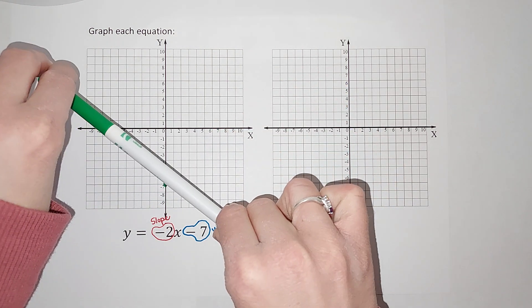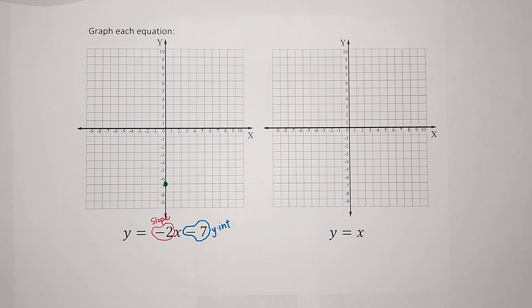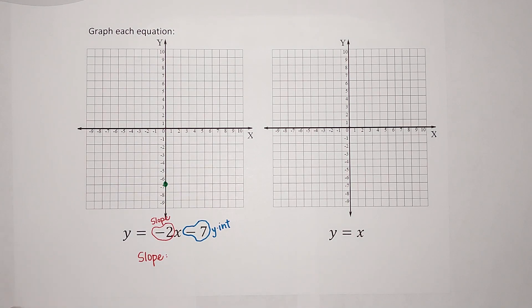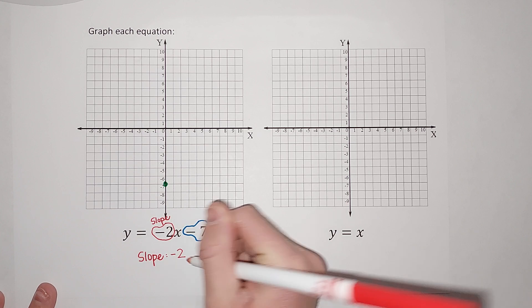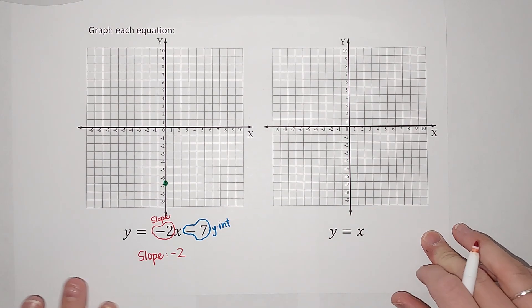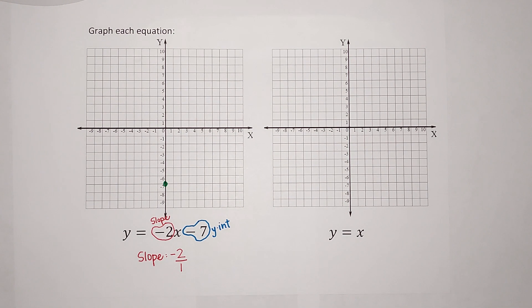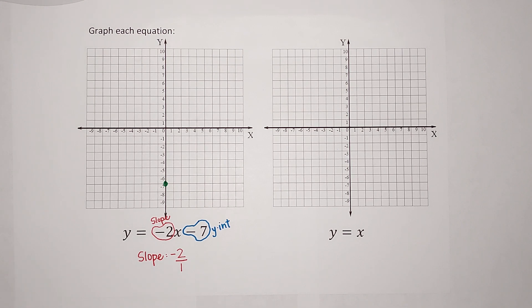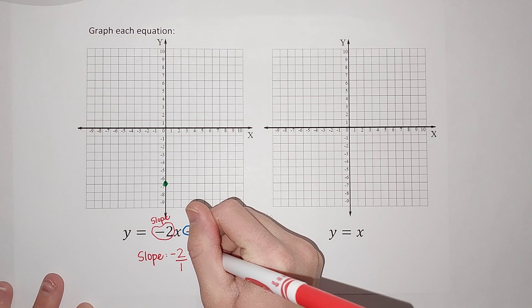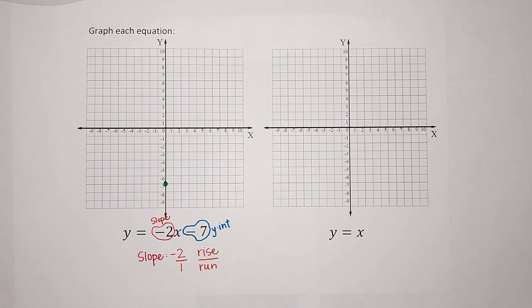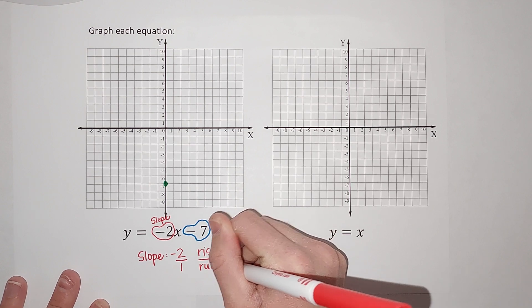But I don't know if it goes like this, like this, how steep it is. What tells me that is my slope. So my slope is negative 2. Now we like to write slope as a fraction. So I'm going to write it as negative 2 over 1. If a number is not a fraction, we can always turn it into one by just putting it over a 1. When we have slope, kind of an easy way to remember it is rise over run. You've probably heard that before.